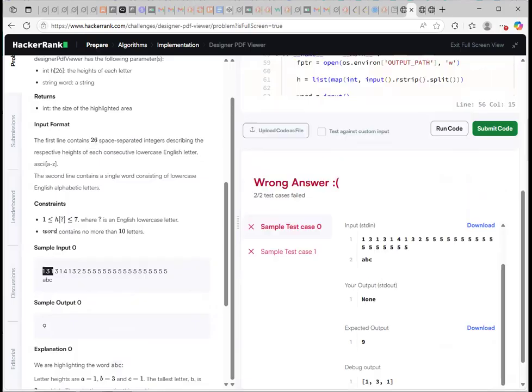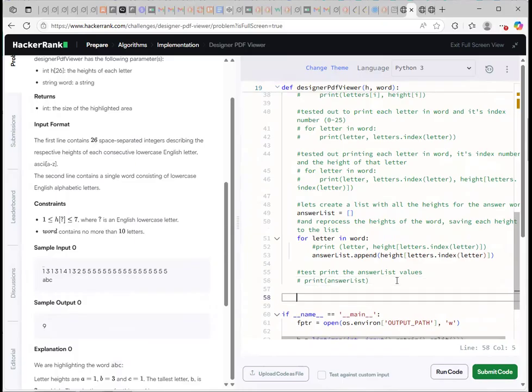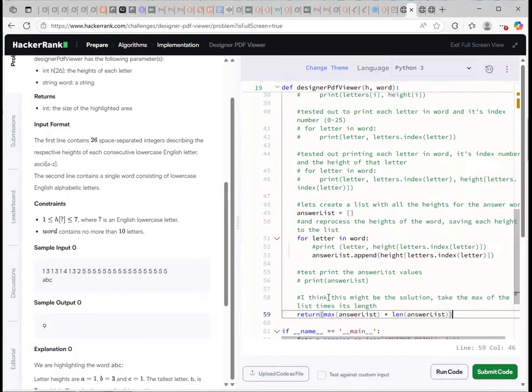All right. What would you do for your next step? What I did was I went through and I got the max in that list, and then I times it by the length of Word.